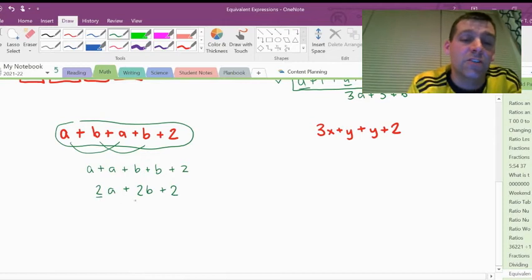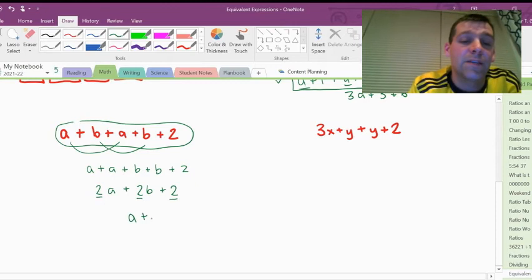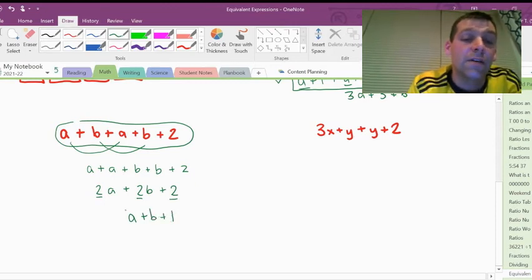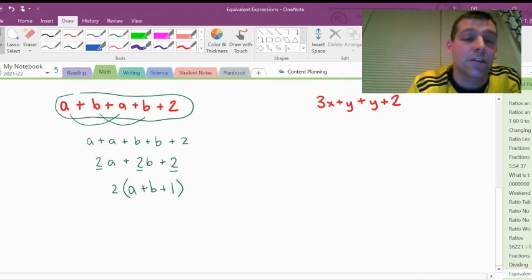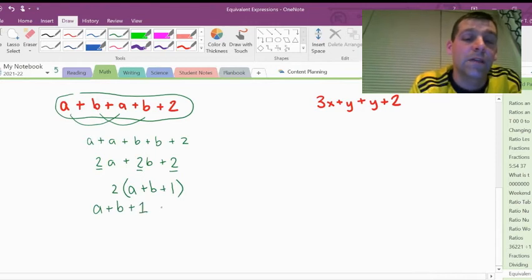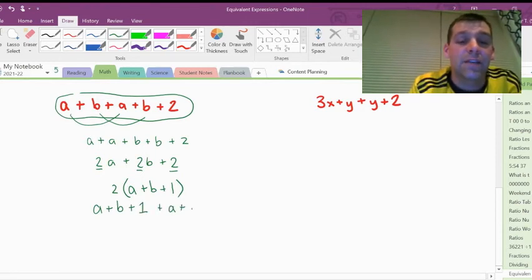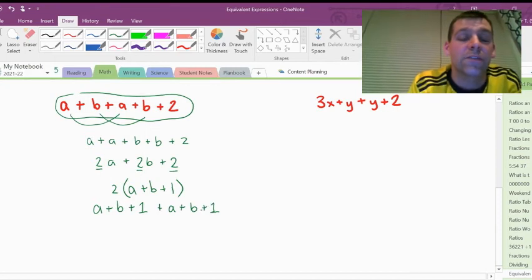I'm noticing here that I've got my 2's again, both in all these areas. So really I have a plus b plus 1 times 2, right? Because again, this would be the same here as having a plus b plus 1 plus a plus b plus 1, right? I have two groups of those. And if I think about that again, this is all separated back to this idea here, right? Very similar as I see my a and my b. I see two ones here. All of these here again will be 2.